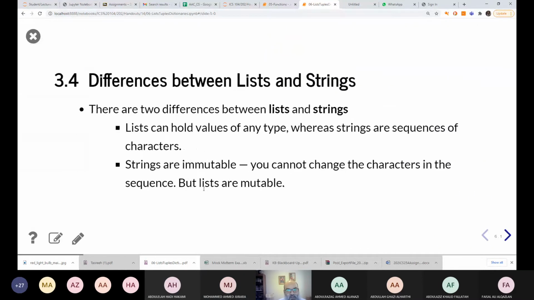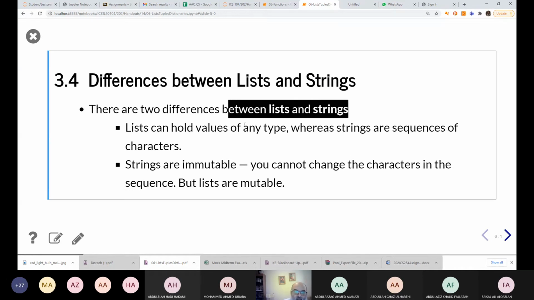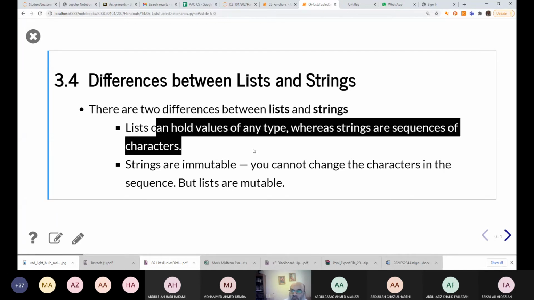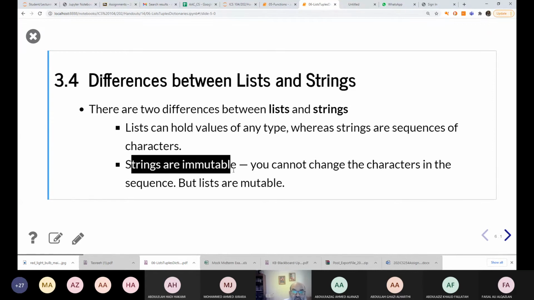Okay. So let's talk a little bit about the differences between lists and strings. There are two main differences. Lists can hold values of any type, as we have seen, whereas strings are sequences of characters. A string has to contain only characters. Strings are immutable. What does that mean?